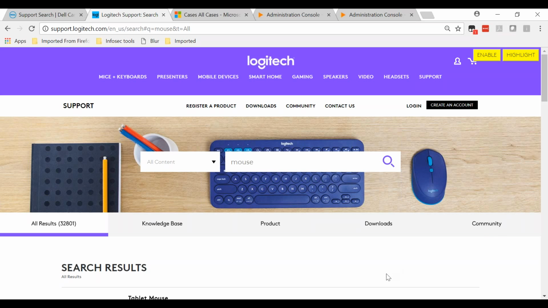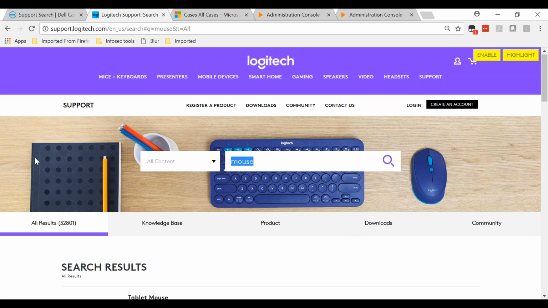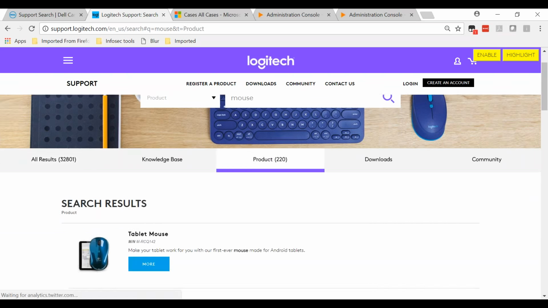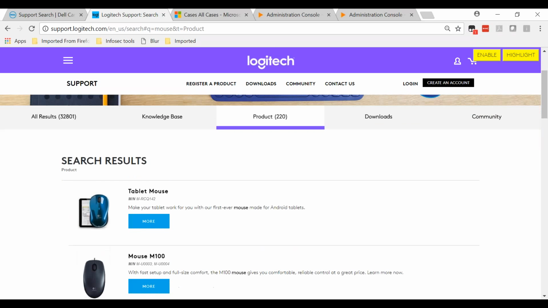What I wanted to show you on this site really was, I think, the power of machine learning applied to automatic relevance tuning. I've done a query here for the word mouse, obviously on the Logitech site. That's going to return me a lot of results, a lot of them in particular from the product catalog. The challenge, of course, when searching something like a product catalog is how to surface the best content, especially for very general queries like this.